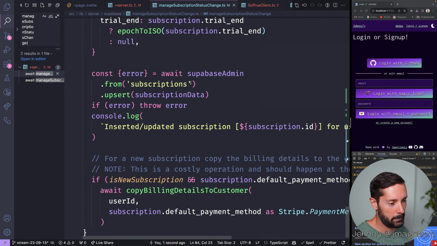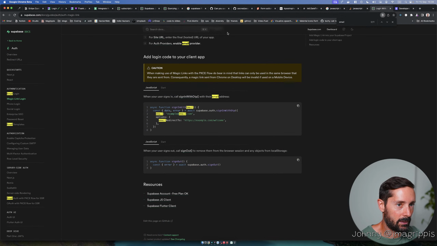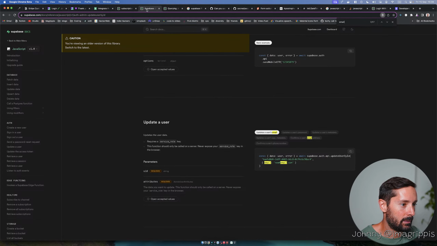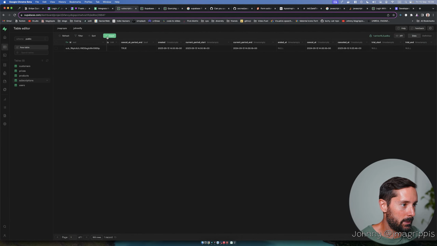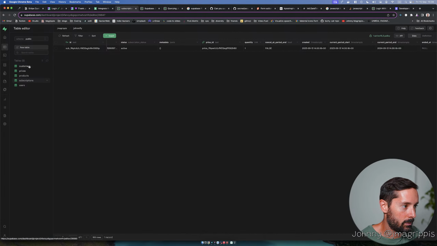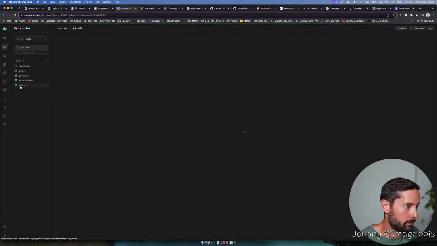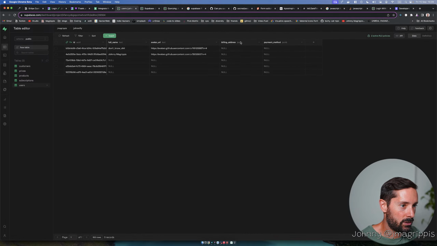But why would we keep the billing details in our database is what I want to know. Feels like something that can get us in trouble. I don't think we'll be doing that. I think we'll be migrating away for that. Like my users, I don't need a billing address or a payment method and all that.